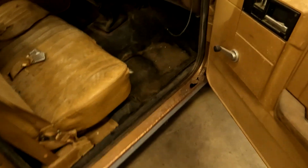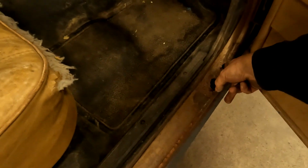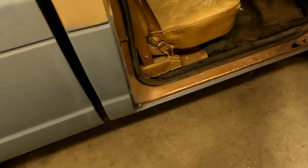We did get this door open. We found that the rocker on this side has been reskinned, and that it needs the corners there. I was told that this is actually Bondo, but he had finished it off and made it look smooth. Which, I mean, it looks really good, but I will take that and lop it out, and we will put a new rocker in there.